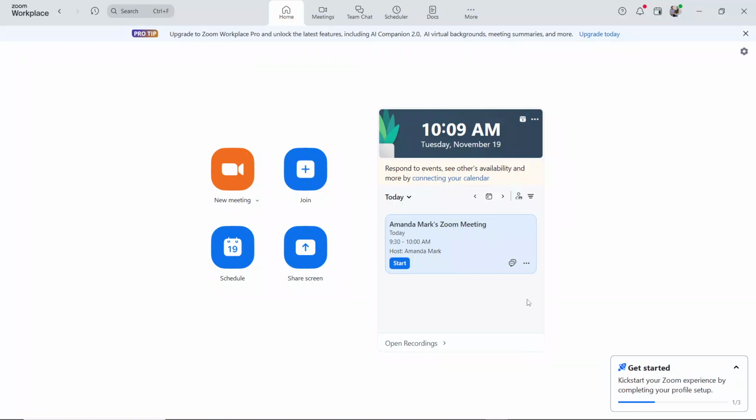Hello, in this tutorial, I'll show you how to use Zoom for more than 45 minutes. To use Zoom for more than 45 minutes in a meeting, you will need to upgrade to a paid plan, as free Zoom accounts have a 40-minute limit on group meetings, 3 or more participants. Now, here's how you can handle it.